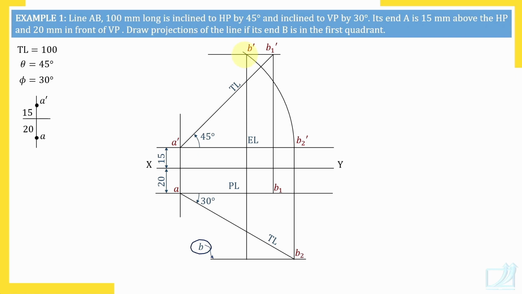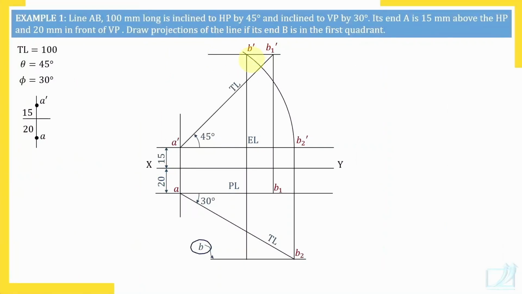And through B dash, draw a vertical line. Why? Through all labeled points you should draw horizontal and vertical lines. So after using this compass you got one extra point. And what is that? B dash. So once you get B dash, draw a vertical line through B dash. And you know which is the other point on that line. Two views of a point lie on the same vertical line. So through B dash, on this vertical line point B is, the top view of point B. This is the front view of point B. So on this line, the top view of point B.